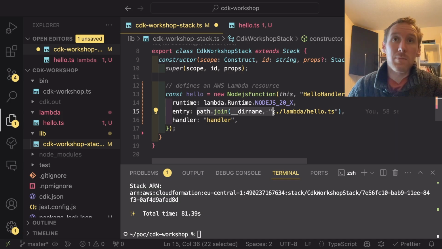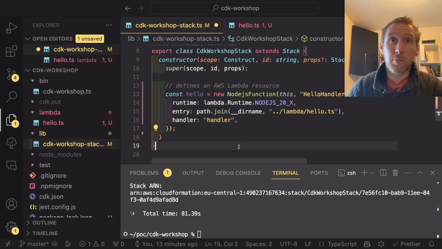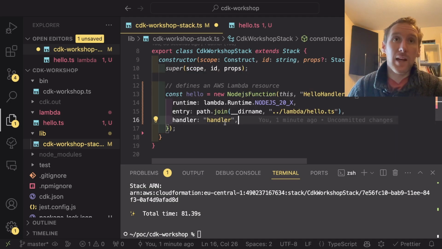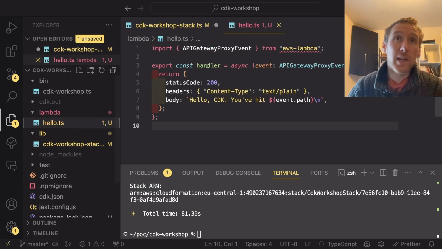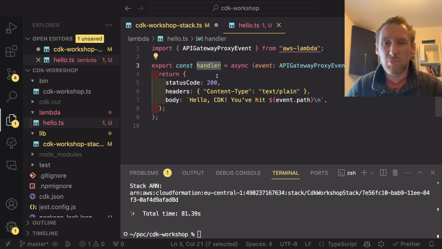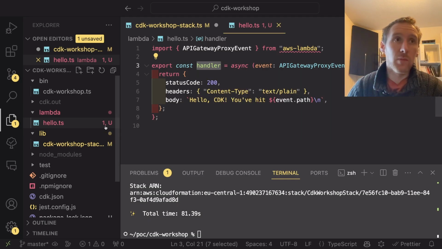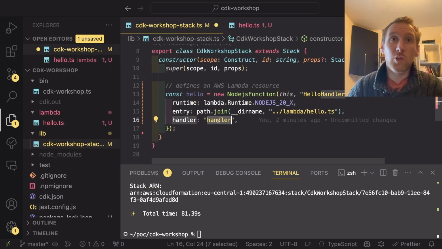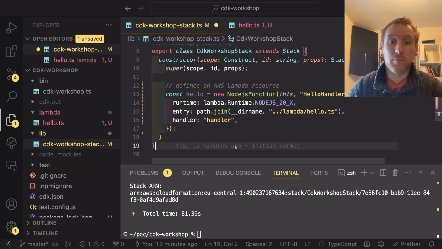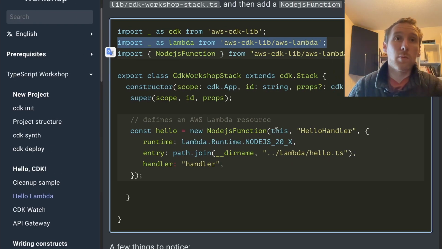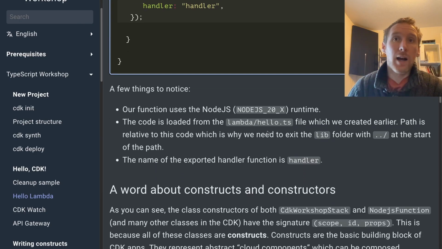So we're using this path.join to allow us to do a relative path. And finally, we have our handler, and that is basically saying the function name in here, and it is traditionally used to call the word handler is the function name inside your Lambda, and we just need to make sure that that matches here.